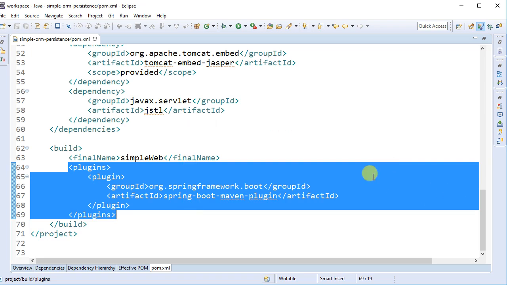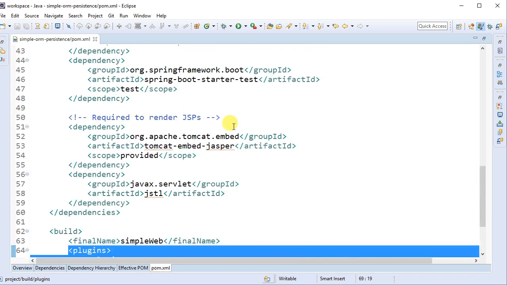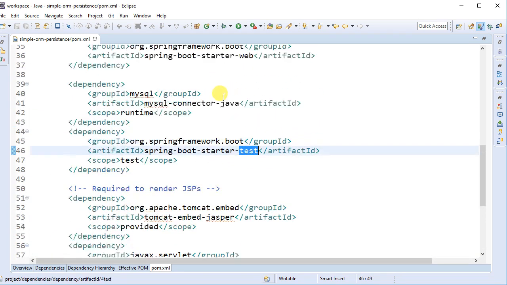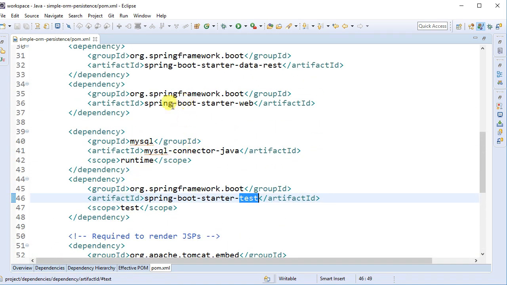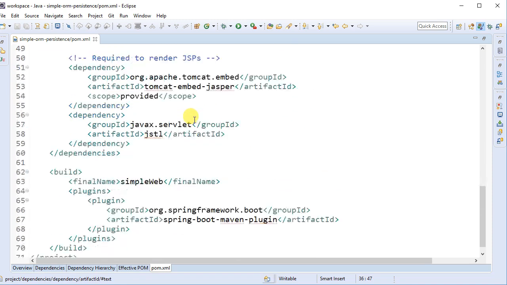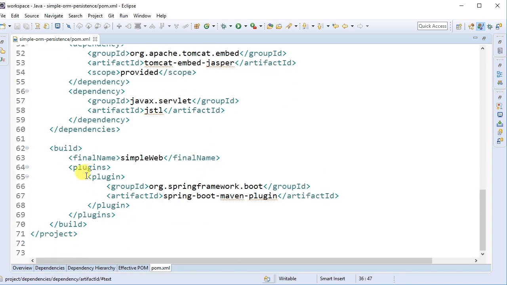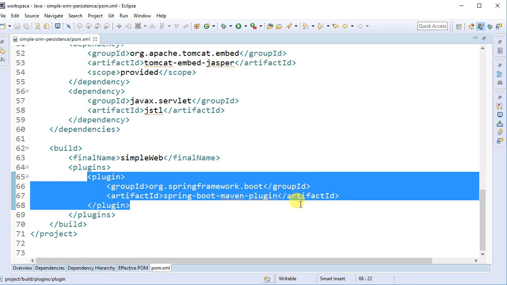And then there's another additional plugin that I'm adding. Because I'm going to use the jar, I need an Uber jar. So it needs to contain all the other dependency jars. Because all these starter test and connector Java and all these starter web will be recursively bringing in a lot of other dependencies, and the contents of all these jars need to be included into one big jar, which is called the Uber jar. And this plugin will allow you to add everything into one jar file.